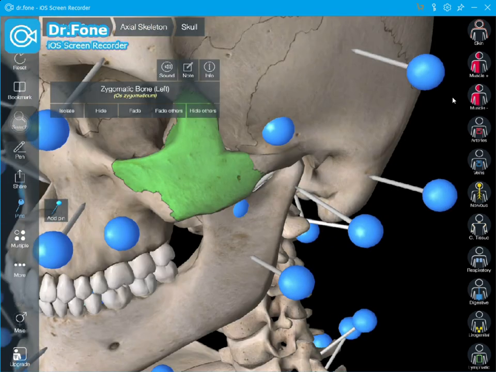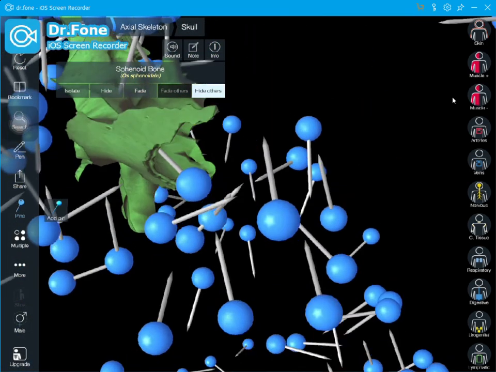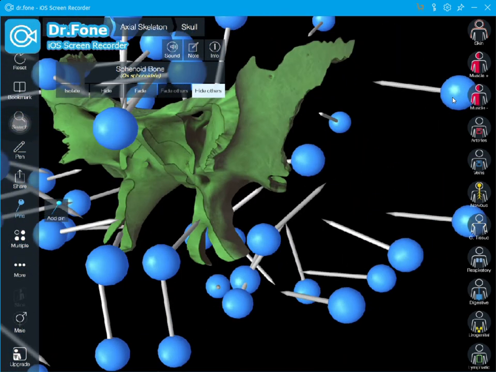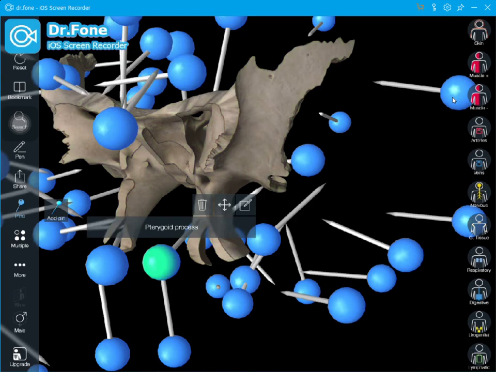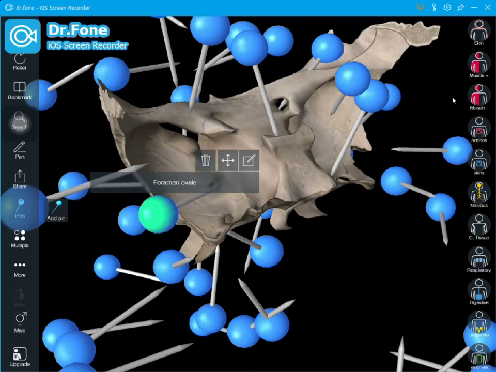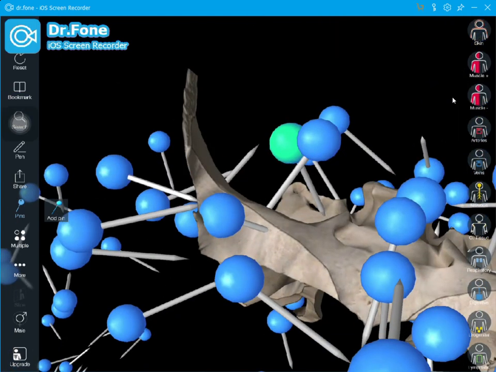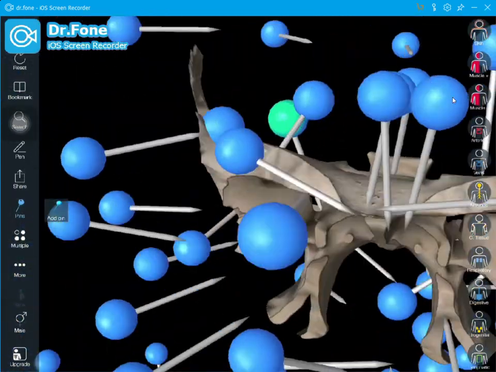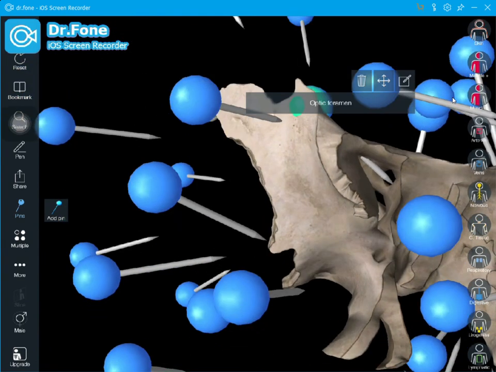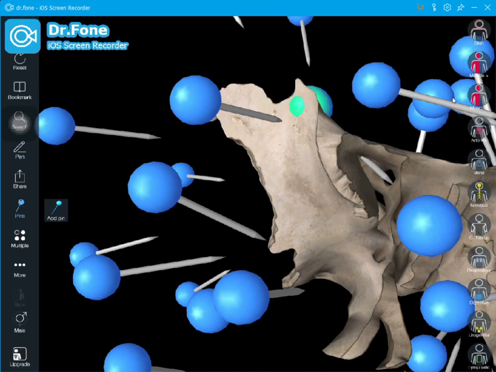Oh, that's your zygomatic. Wait, let me try and get the sphenoid, because it looks like it wasn't showing when I opened the skull a while ago. So your sphenoid bone, of course, looks a lot like a bat. You got your pterygoid process down there. You got your foramen ovale, your foramen rotundum, your optic foramen, that's the inside of your eye, this little circle right there, optic foramen of your eye.